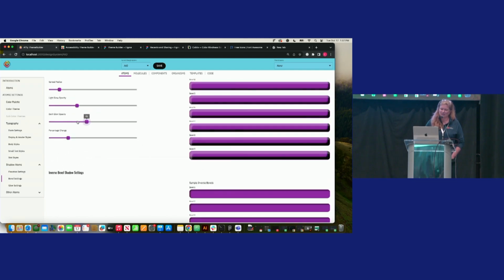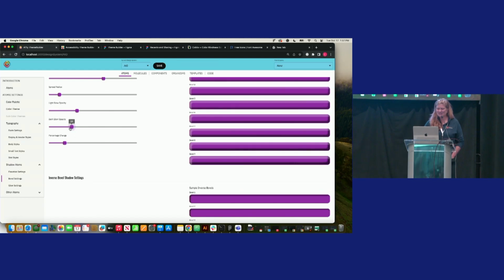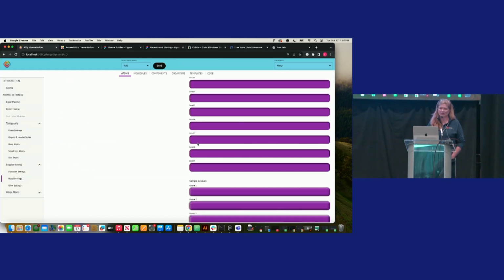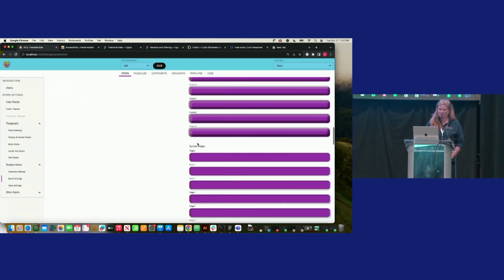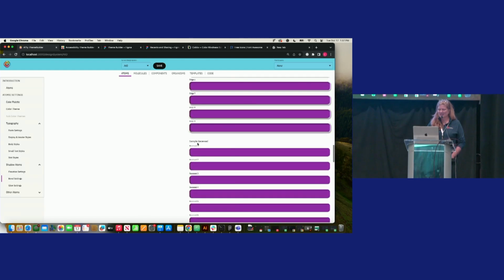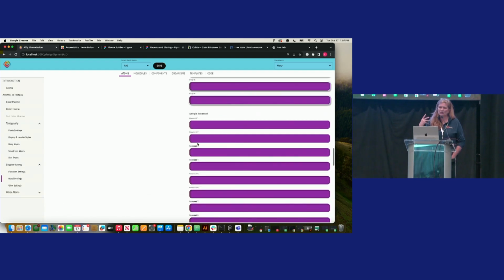We also have bevels. Now we all know bevels sort of went out of style in like the 80s, I think. But we didn't want to limit our designers or anybody into the current state. So now we have bevels, inverse bevels. I think we have grooves, we have ridges, we have all sorts of recesses. We're doing all the calculations for you. Again, they go from 0 to 9. So you can just simply apply those to your molecules or your components or your organisms later, and all the calculations will be there for you.